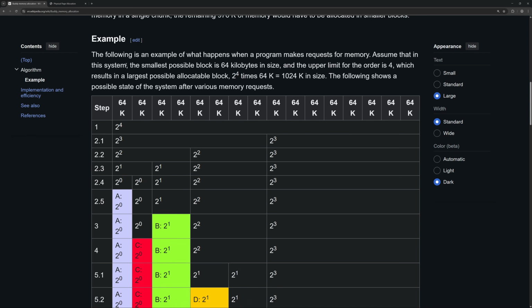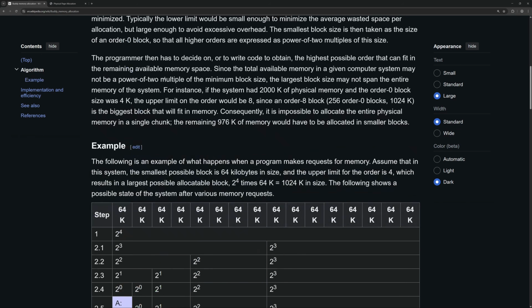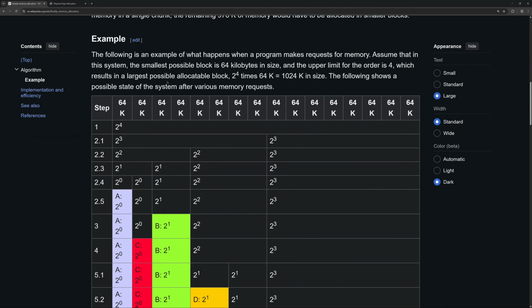So the way the buddy allocator works is that we have some sort of memory. In this case, it's this block here, and this block of memory is 1 meg in size. We decide on the smallest chunk we'd like to be able to allocate from this buddy allocator.